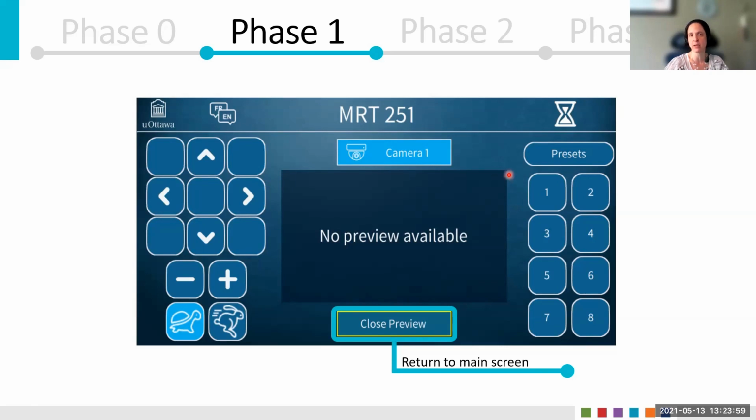I don't have a preview available here, but you will be able to see live what the camera is seeing. As you're adjusting, you'll see where the camera is pointing and the zoom level and so on. The cameras are set up to see the front of the room, and very little of the panoramic. They are not set up to see the students, for confidentiality reasons.